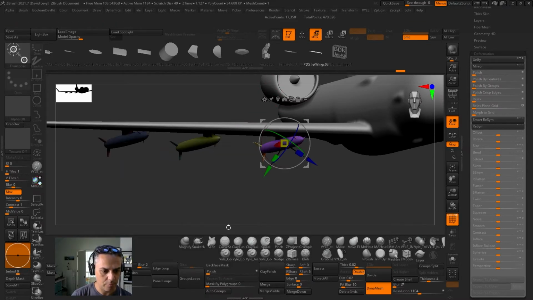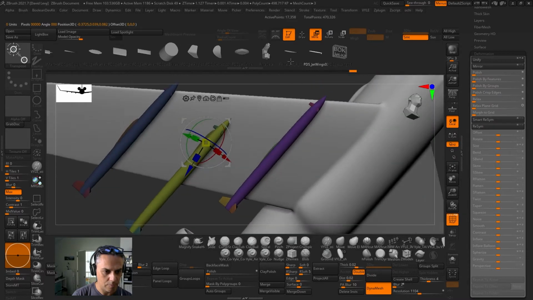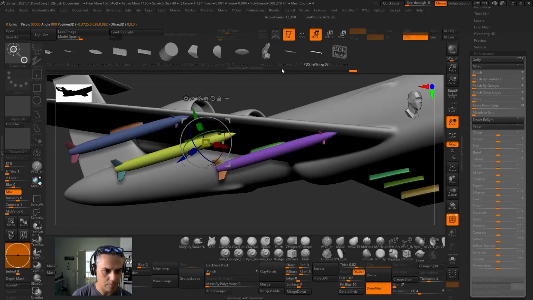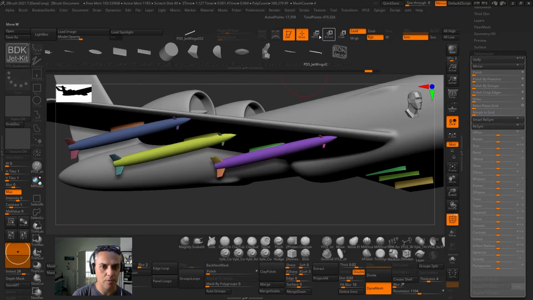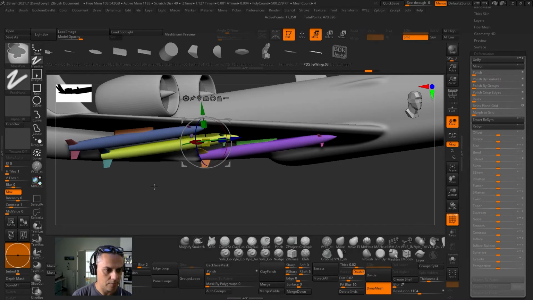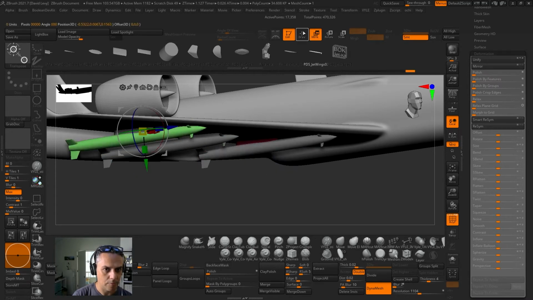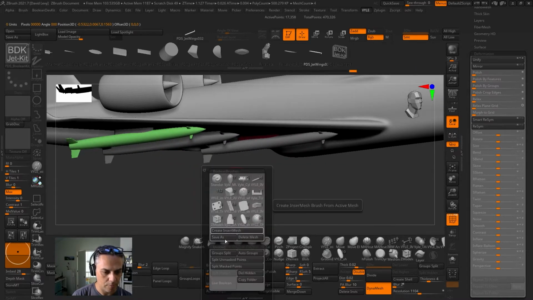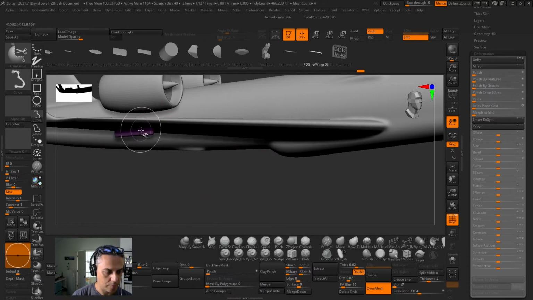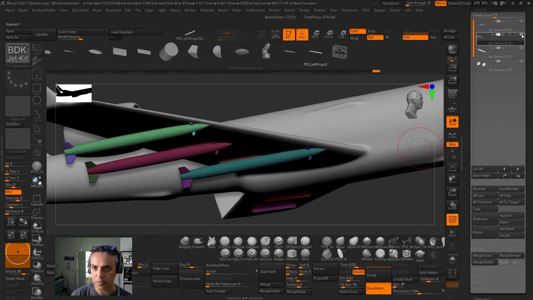Auto groups. I didn't split that group. Just trying to keep myself organized so I don't make a mess.